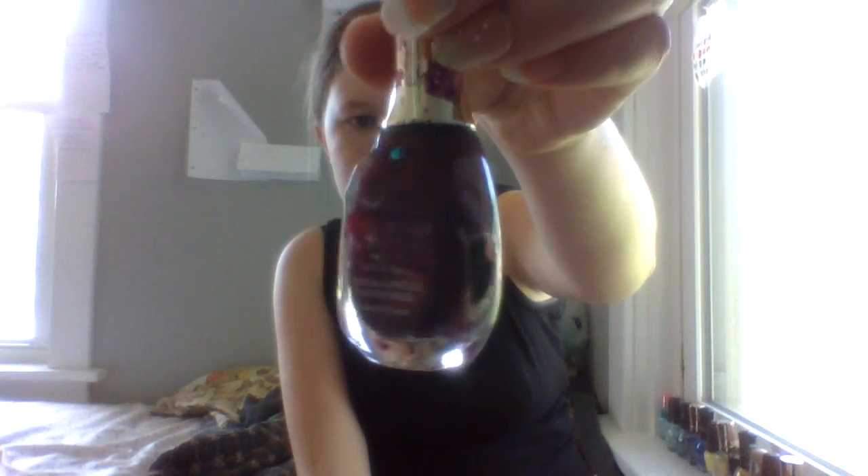Next is another one of my favorite brands — Diamond Strength, I think it's the same brand as Sally Hansen. It's called Save the Date. It's like the last color I showed you guys — a really pretty violet purple. Would you guys count this as a purple? Put it in the comments down below.